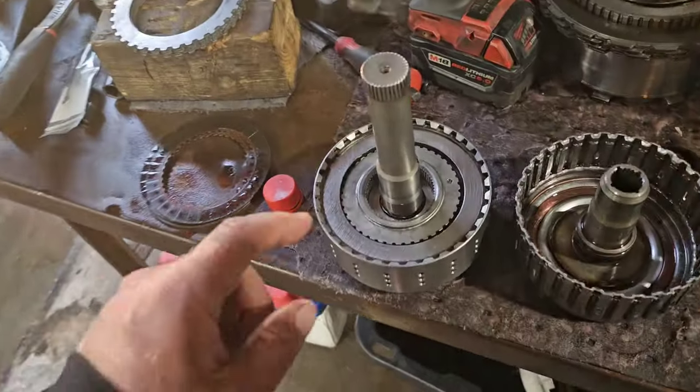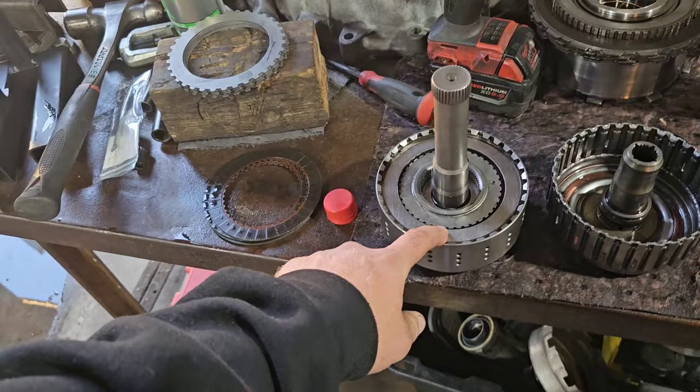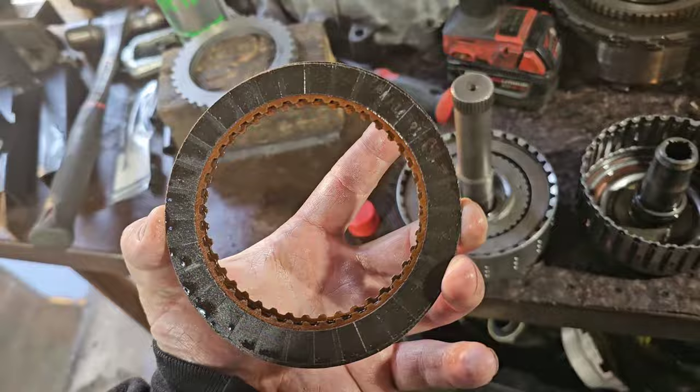So what I did here, this is the direct drum. With the new Smart Tech kit, you get 17% more apply capacity because they give you just a little bit more room. You can put one more steel and one more friction in here. Unfortunately, I know it's not the way you do it, but these are all brand new where you can still see the numbers on them.